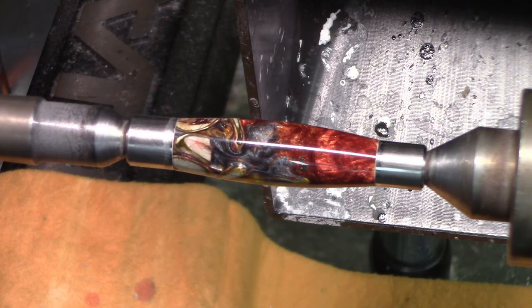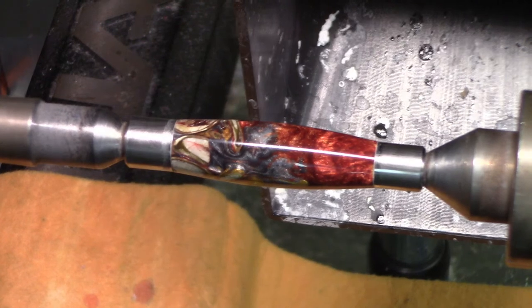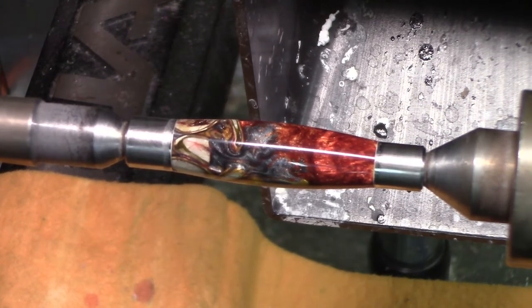All right, let's see. I'm thinking maybe just chrome, or gunmetal, actually. Gunmetal. I got a gold and black. I mean, I don't know. They can probably all work pretty well. Gunmetal and gold. I got a rose gold or like copper. Just plain gold. I don't know. Let me look at this thing again. Yeah, I think the best way to go is gunmetal on this one.